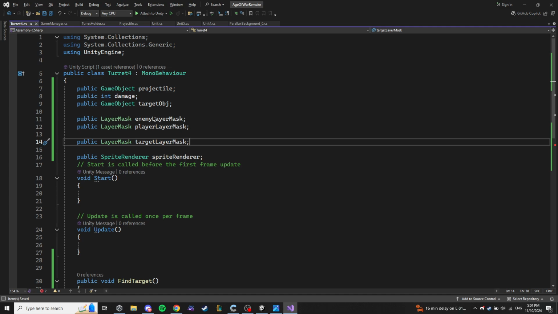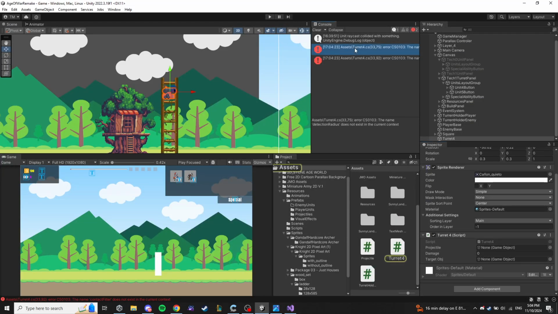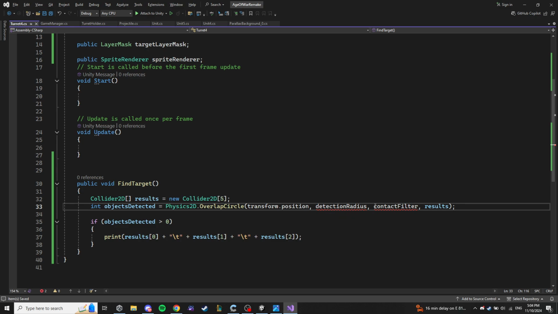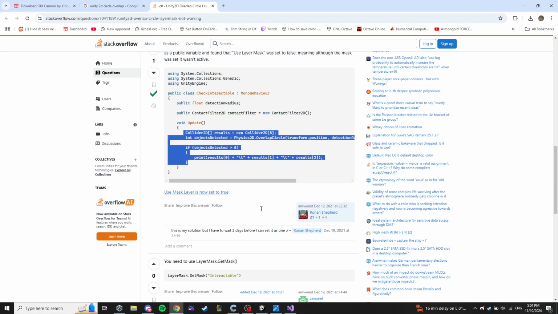These two will be set in the inspector, but we have some errors because these two variables do not exist. But one second, why is this 5 here? And why is it not a bigger number?